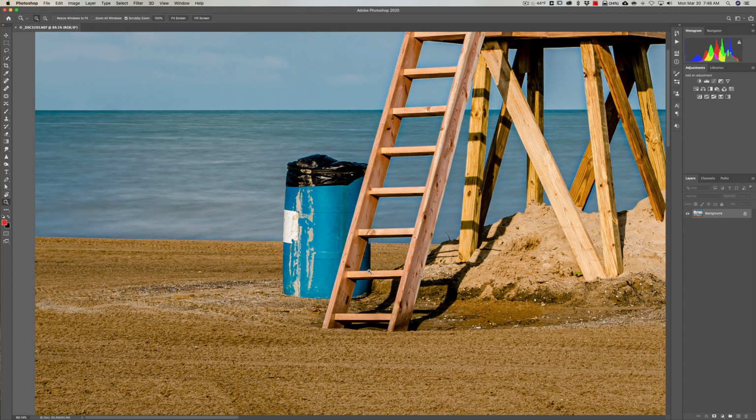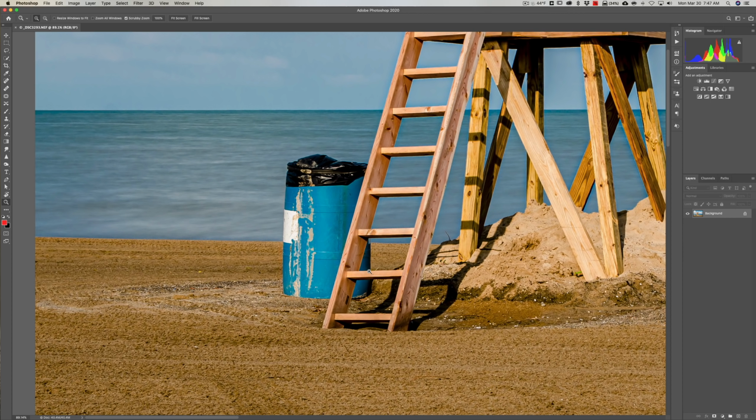Now, most often I would use the pen tool for this, but the pen tool is a little tricky to use. Once you know how to use it, though, it's relatively easy. And I know that most of you probably aren't skilled with the pen tool yet. So I'll select it using a different method. Maybe down the road, if you are interested in me doing a video on the pen tool and how to use it, I will. Let me know in the comments below if that's something you'd be interested in.